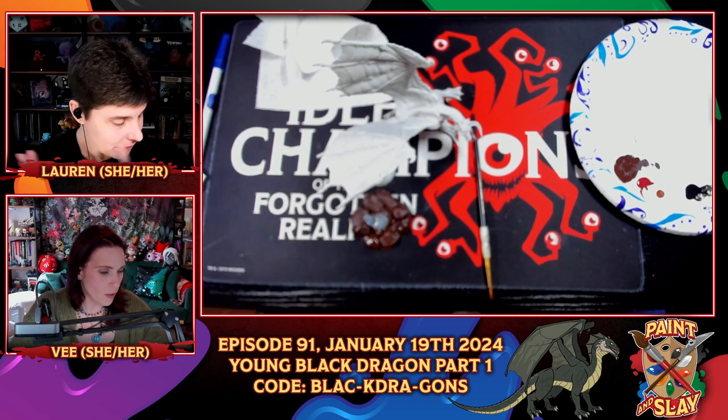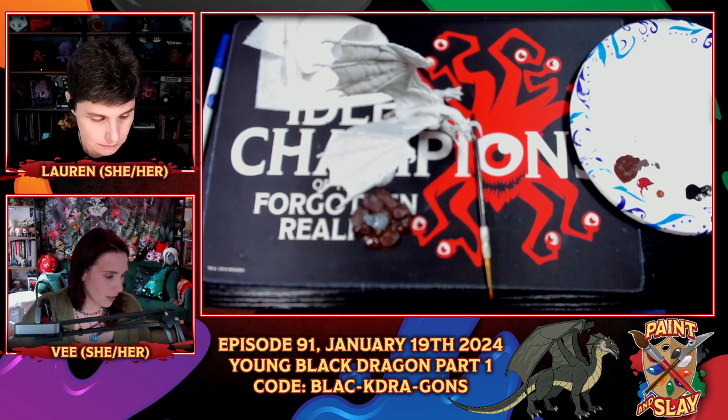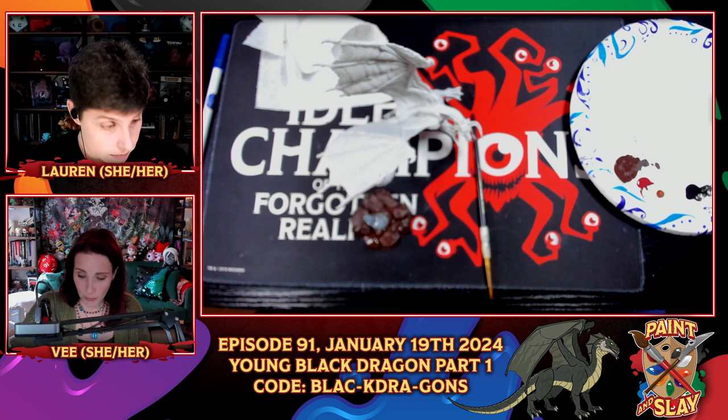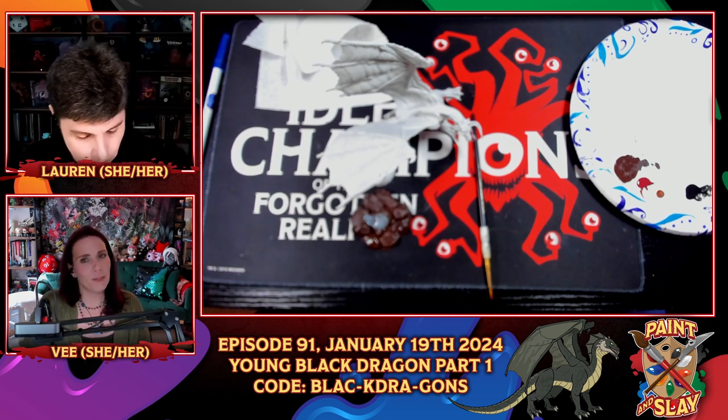All right, so we're going to go back to the dragon and the mouth, and we're going to mix a little bit of white in with that scarlet red and dry brush in the mouth to show off that tongue.